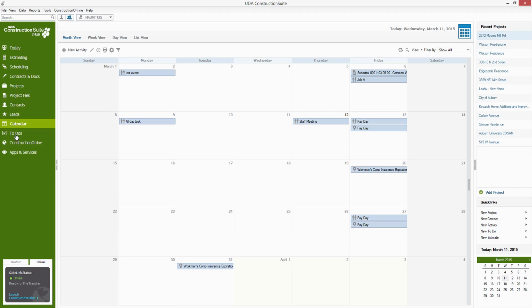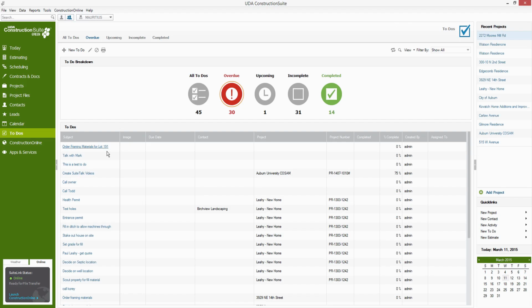Same for the to-dos. And part of the value that you'll see here is the ability to get a quick overview for who you've assigned and the jobs that these things are assigned to. There's the assigned to column actually out here. Setting this information is going to upload it to ConstructionOnline, automatically share it with the people who need to have access to it. When they mark it as complete, you see these things dropping off of your list right here in ConstructionSuite as well. You'll also see a lot of this kind of functionality as we talk about sharing files and photos from the job site and everything like that.